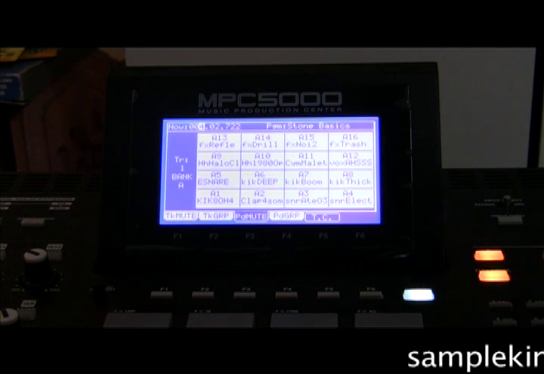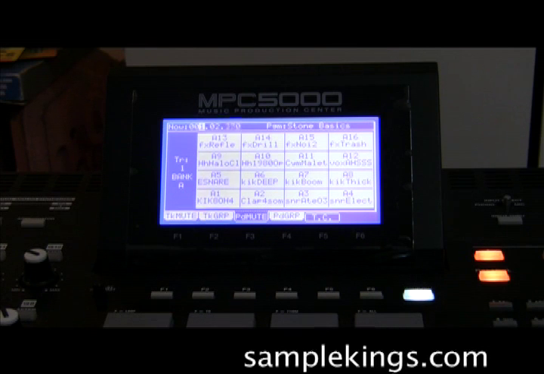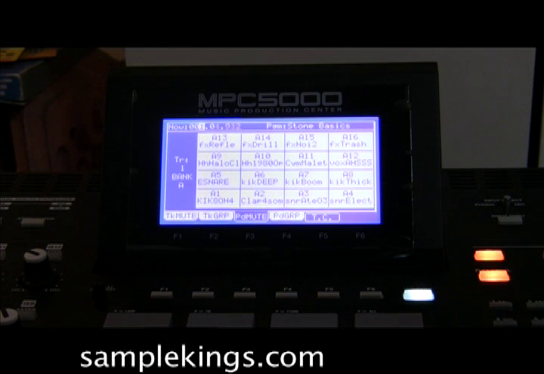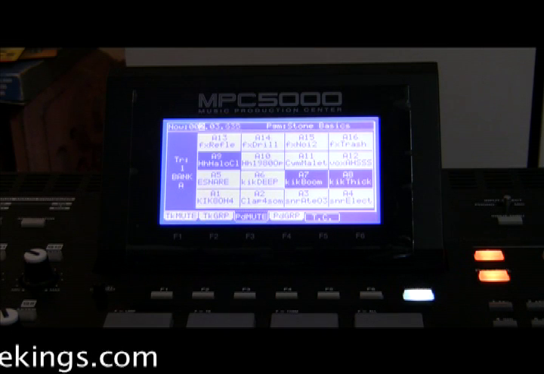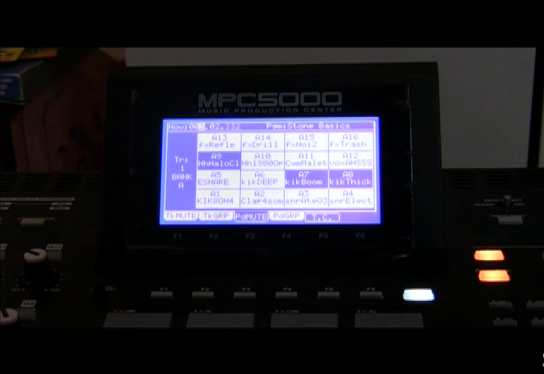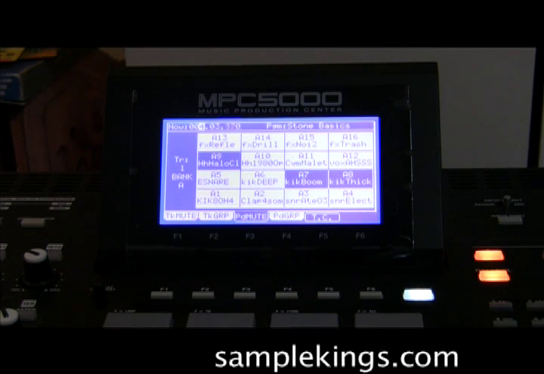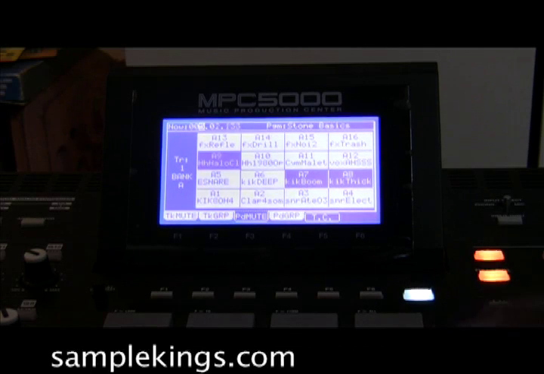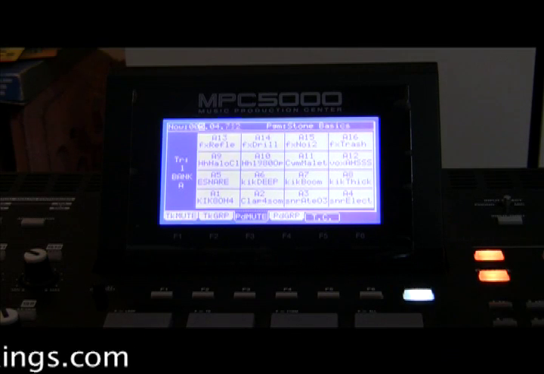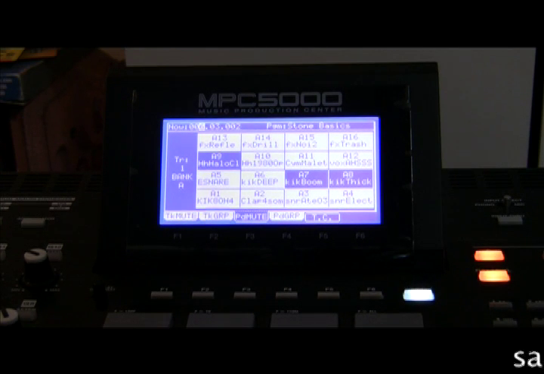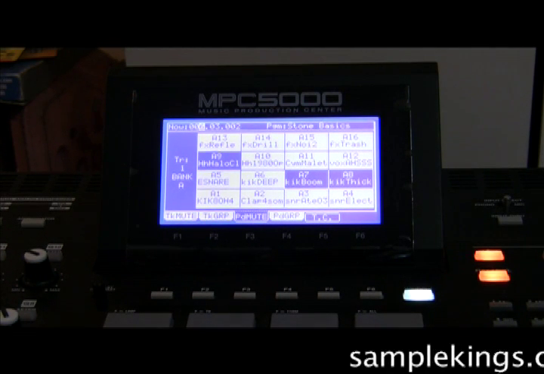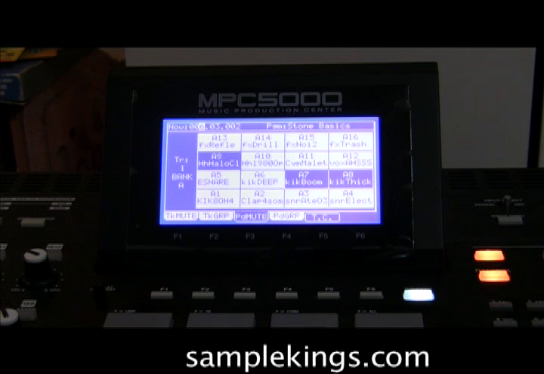I'll start from the top again, pressing play start. Now I'm going to hit pad number 8. On, off. And again, now here, on, off. So as you can see, we can also do pad group mute. That's how that works.